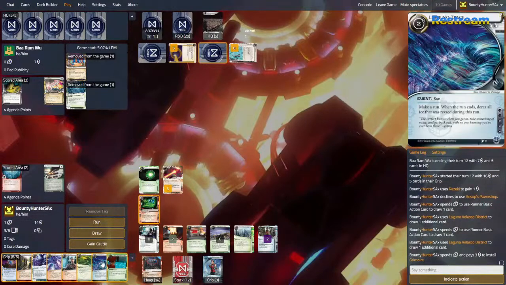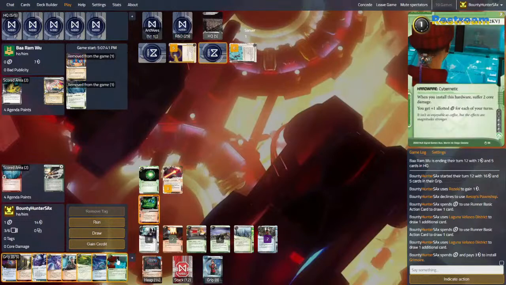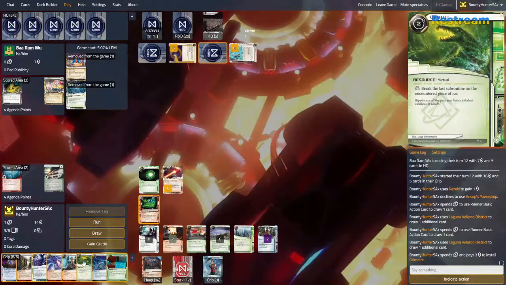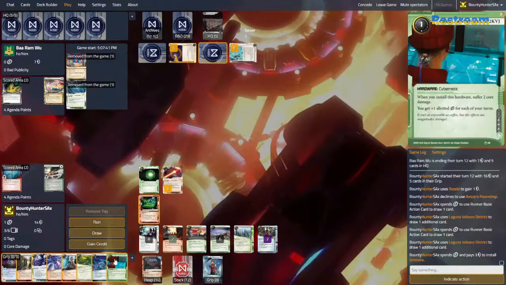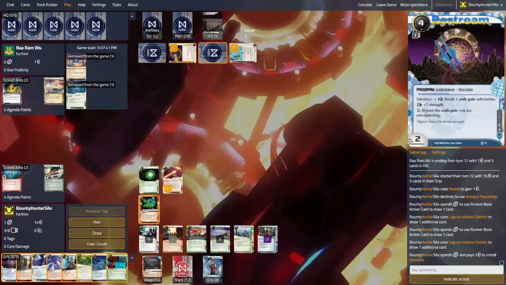Irregular advancement. That means he might have the winning agenda in hand. I think this might be the right time to go against HQ with this. It would also be the right time to install my Cybernetic since I don't need any card here except for Kabali. And I don't want to need Kabali. But 2 core damage means that my hand size is 3 and I'm overdrawing like crazy for an oboe. Yeah, it's just bad no matter how you slice it.